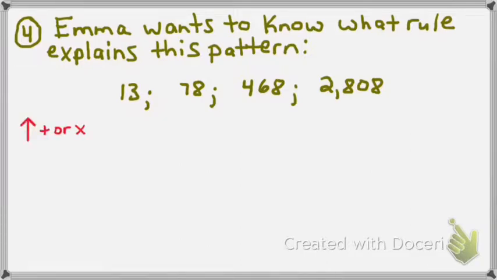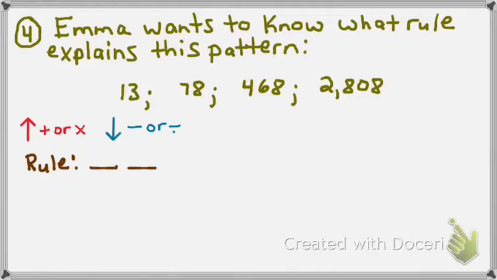Well, anytime I want to know a rule, I need to remember 2 things. If the numbers are increasing or getting larger, it needs to be an addition or a multiplication rule. If the numbers are decreasing or getting smaller, it needs to be a subtraction or a division rule. I'll set myself up for my rule. As always, I write the word rule with 2 blanks because all rules have 2 parts.